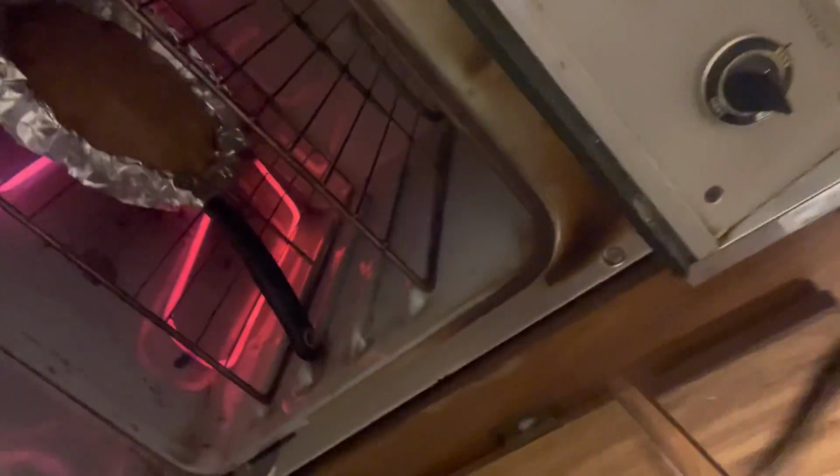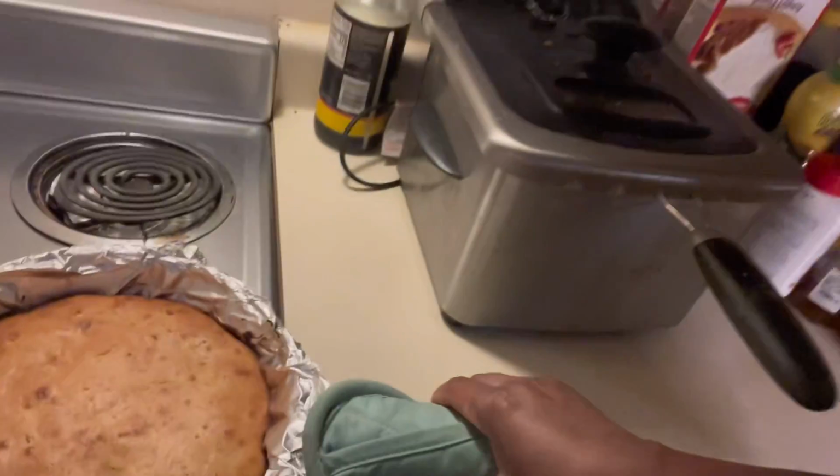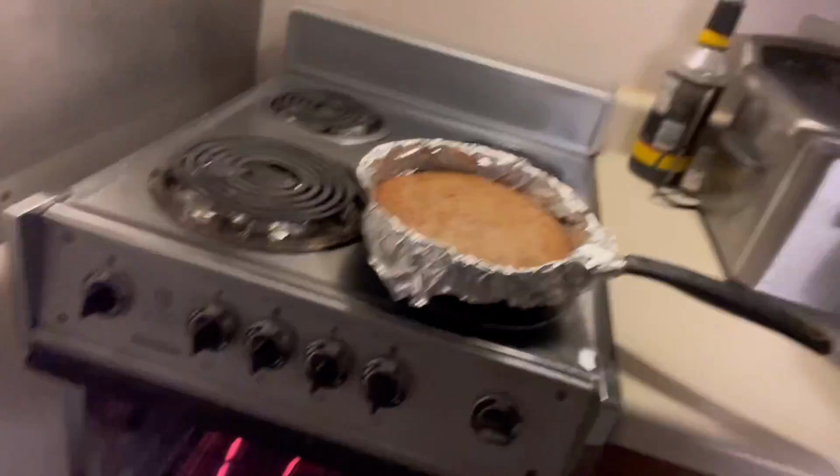Hey, besties. So I am back. The banana bread is done. I'm taking it out. And it looks so good. Looks good.